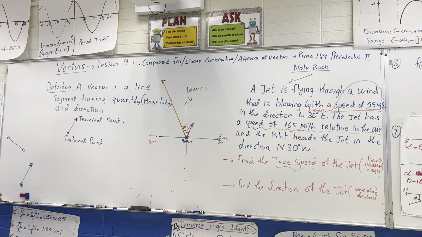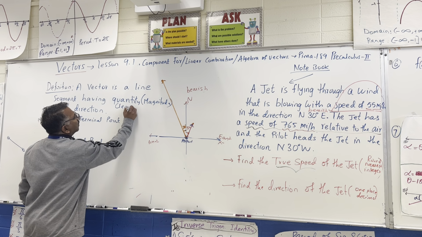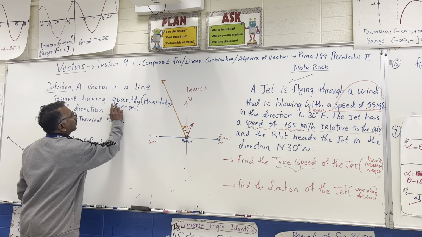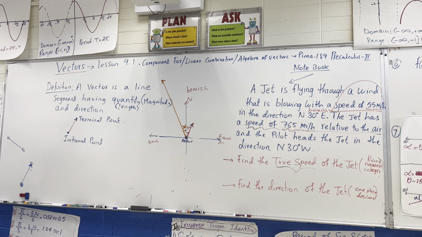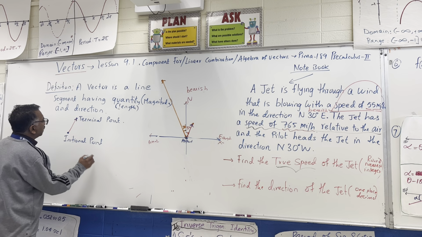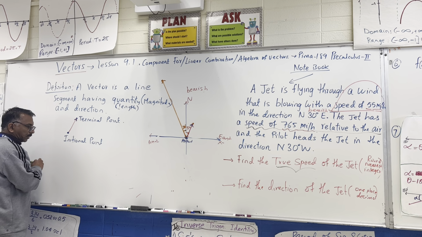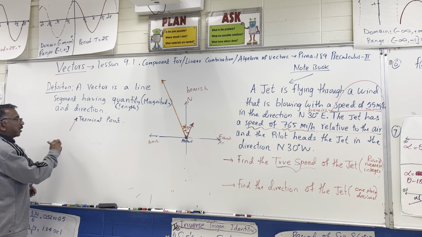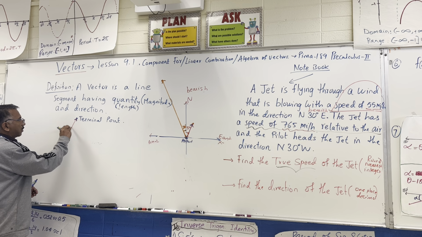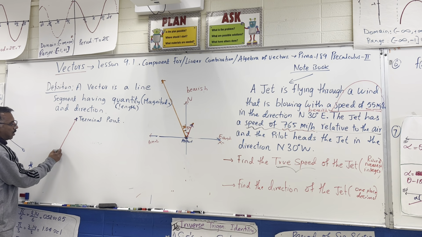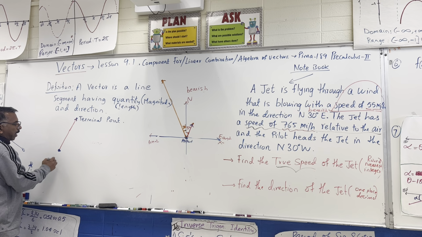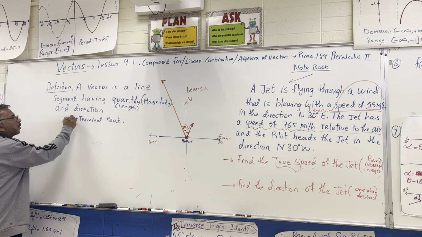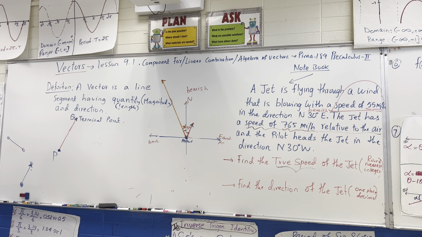So what did you learn so far? A vector is something like a line segment. It has a length. So this quantity also means length. Got it? Initial point, terminal point. So that you can see it more clearly, I'll make it a little bigger and put a dot here. Let's call this point P, and this point is called Q. So I'm coming now to the definition.